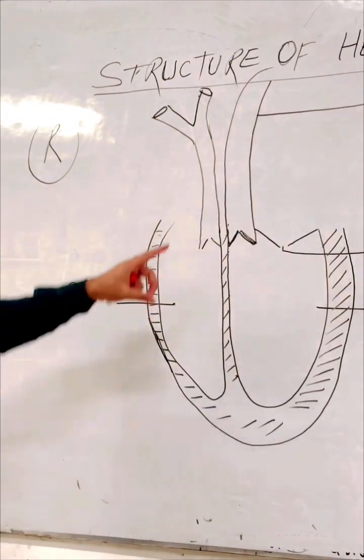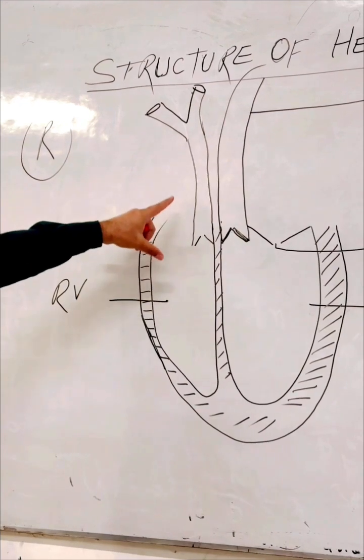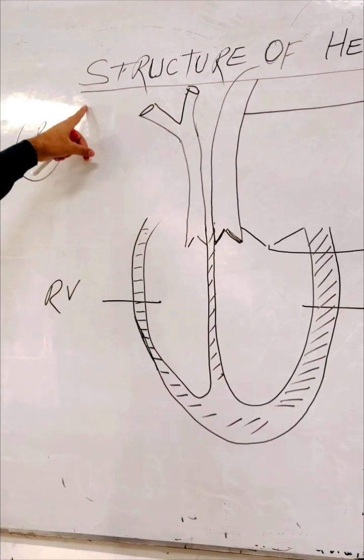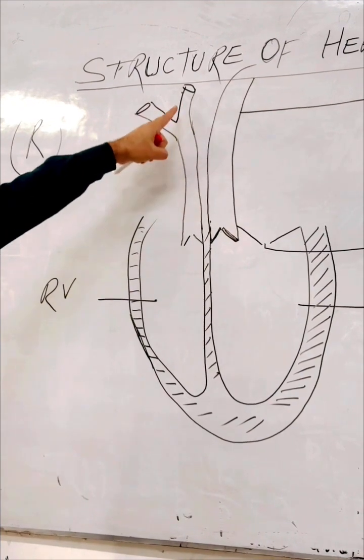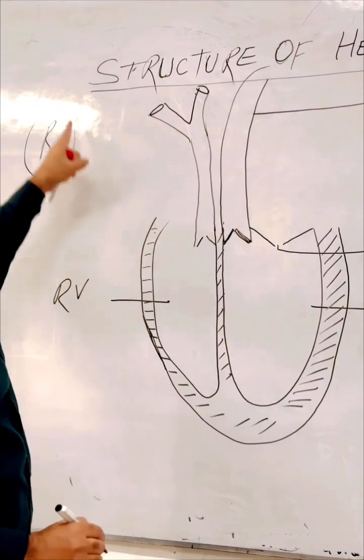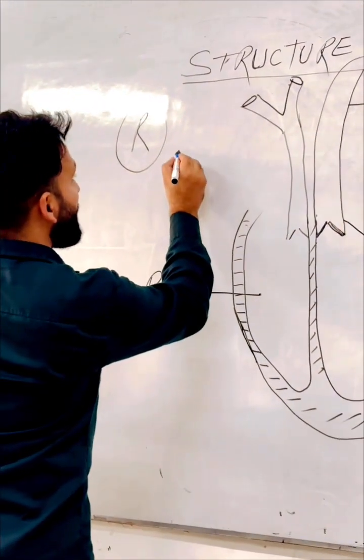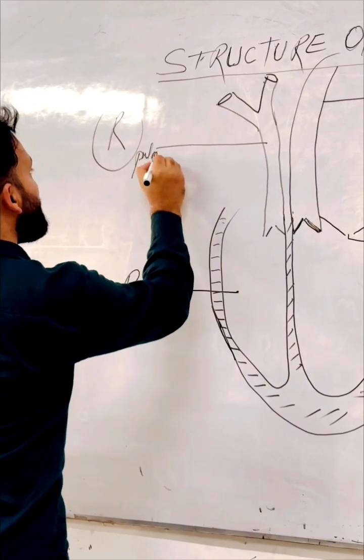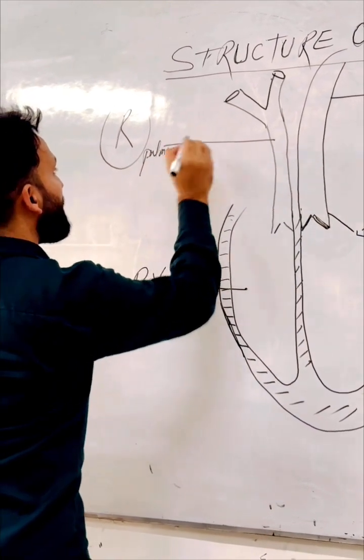So these two blood vessels, they will carry the blood. We have two lobes of the lung. So one vessel will carry the blood to one lobe, and the other vessel will carry the blood to the other lobe, right? So this blood vessel, because it goes to the lungs, that's why it's called a pulmonary. Right here, it is a pulmonary, right?